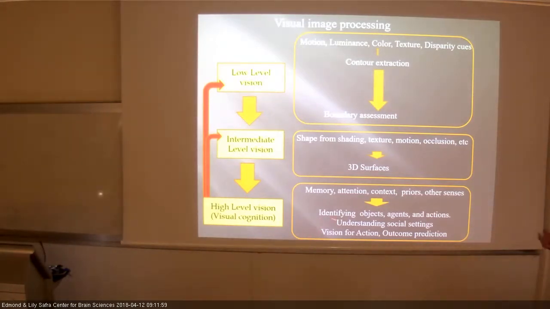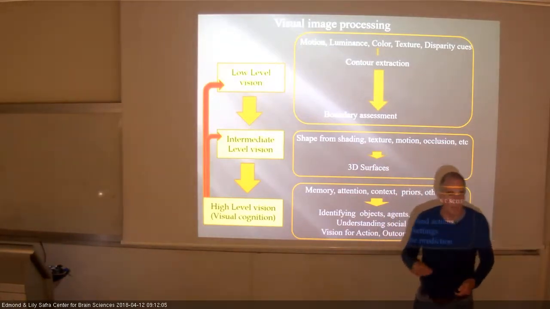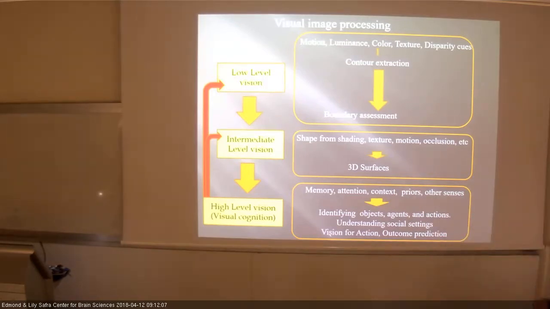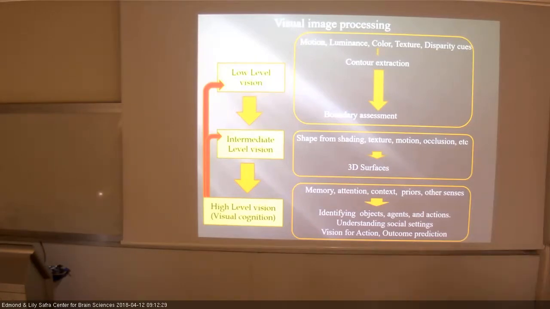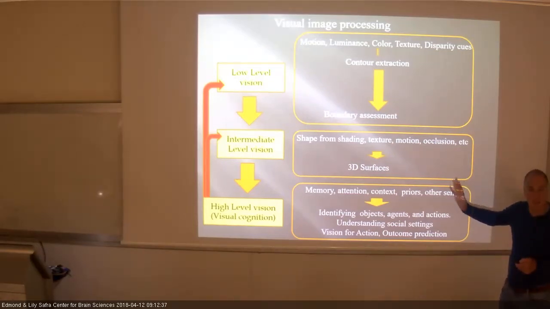And it serves vision for action. Of course, vision in itself is important, but vision is mostly used for action, and outcome prediction, as I said before. So this is just a general overview. And it's important to notice that it's not only that we have the input coming from the retina leading to low-level visual areas, going to intermediate-level vision and high-level vision, but there's also feedback, okay? So the feedback is also very important. Again, I don't think we'll have too much time to dwell on it, but there's a big question about what the feedback serves.